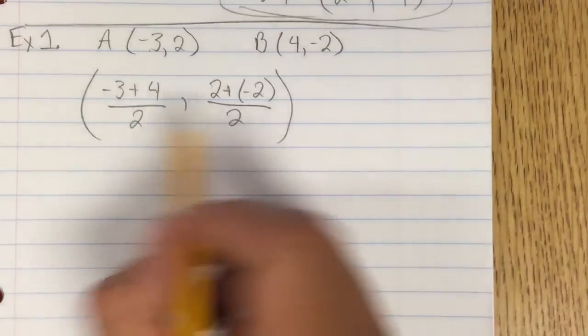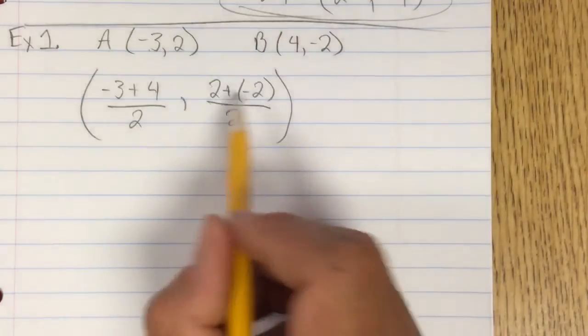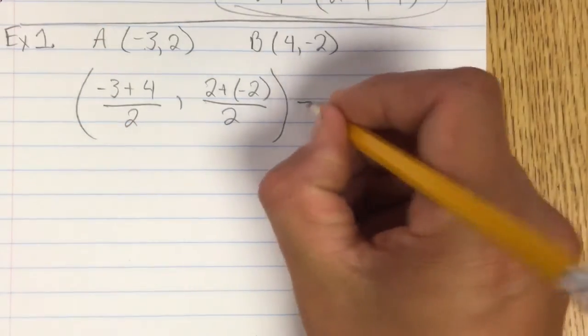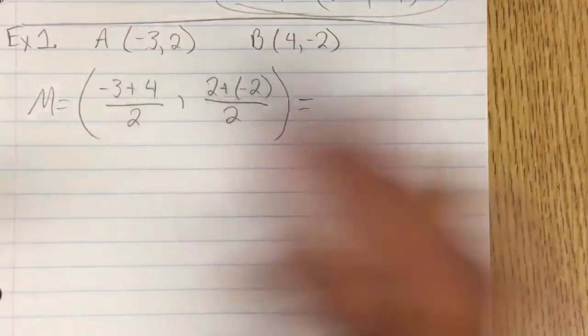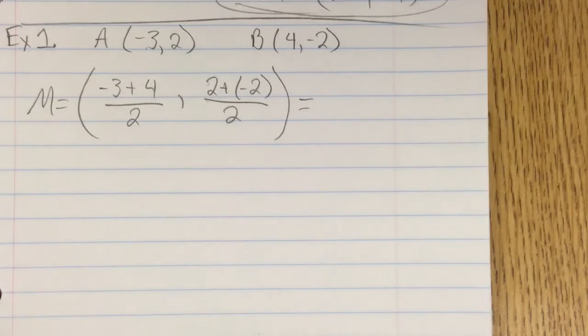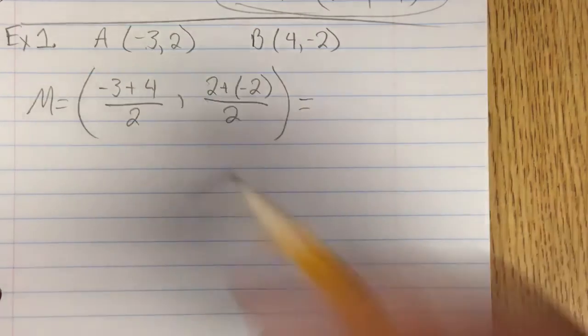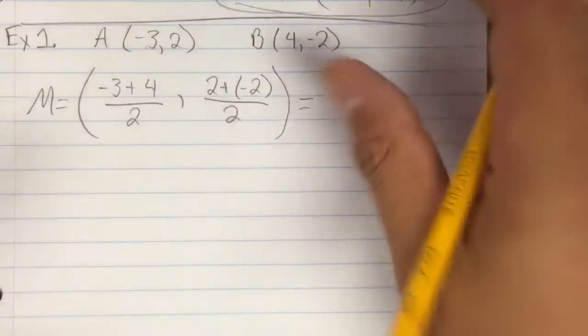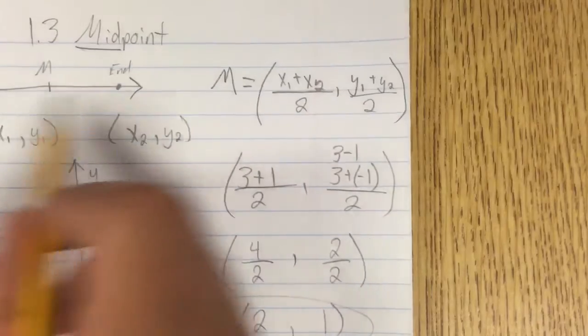Order doesn't necessarily matter here. You just have to add them together. If I had this as -2 plus 2, it's going to give us the same value. So to find the midpoint, I'm averaging them. That's the way that I kind of understood this. I'm adding them up and dividing by the number of points I had, which is 2. So midpoint is kind of the average. It's going to break them into 2 equal parts, like we did on this example there.